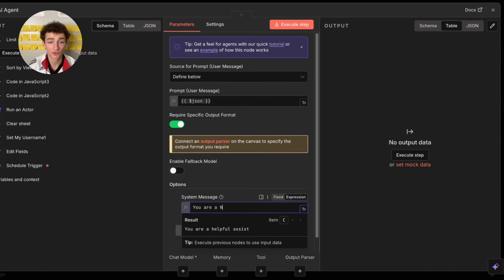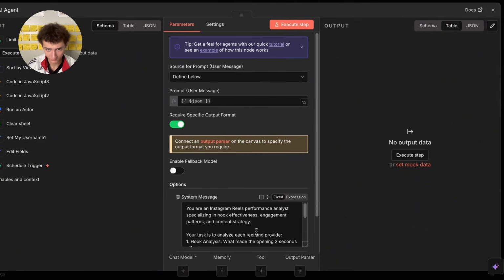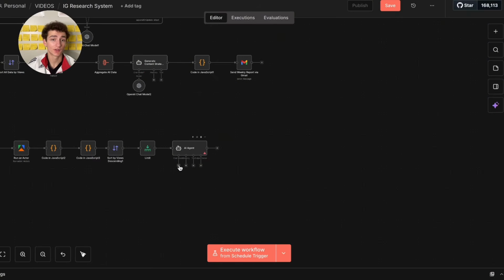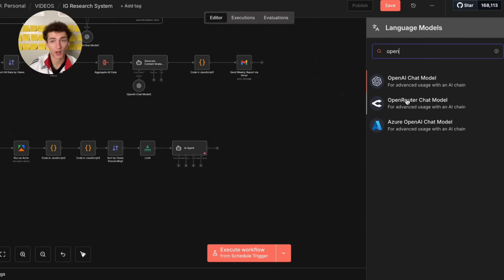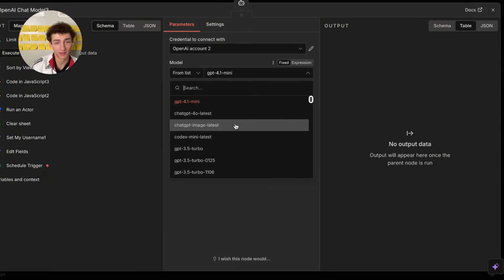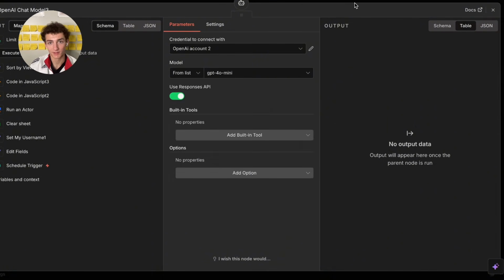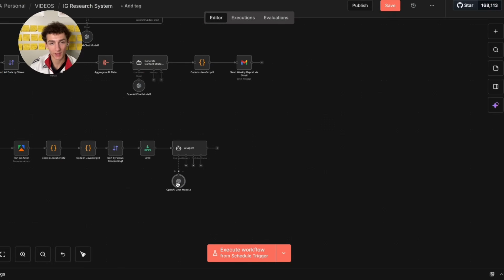And then we're also going to connect OpenAI. Another thing that you guys could do is connect OpenRouter, and basically that will let you use some models for free. But I just use OpenAI for myself and my clients, so that's just the most simple for me. So I'm going to connect that, and now we have our AI agent actually connected to our chat model.